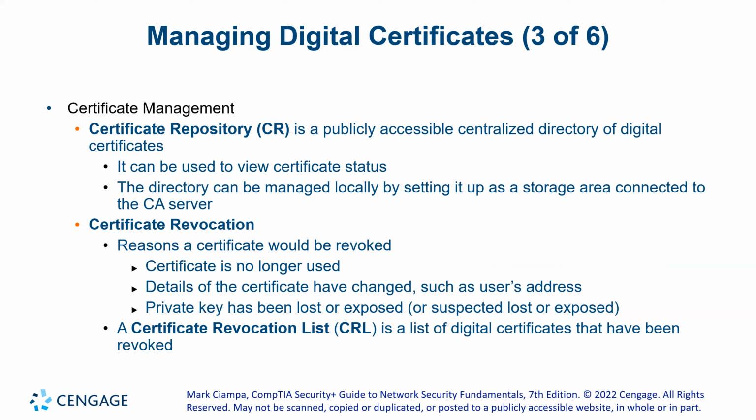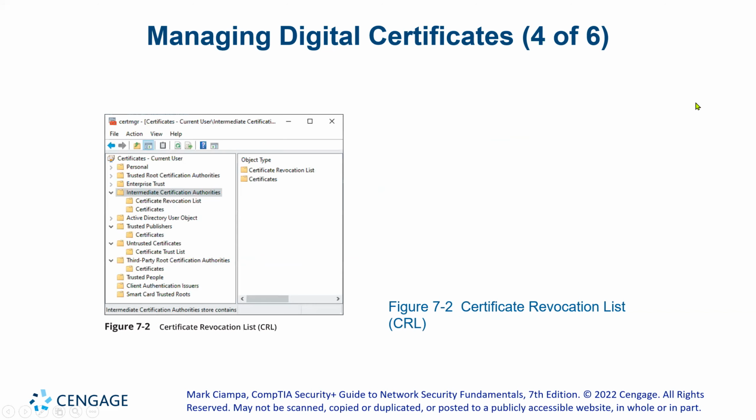A certificate revocation list is a list of digital certificates that have been revoked. And it's important to have that because sometimes these certificates are posted with a good-from date to a good-to date. And once you go past that date, you get put on that cert revoke list. And if you don't have those, then you can have these non-valid certificates floating around out there. And this is what certificate revocation lists look like when they're in their certificate trees.